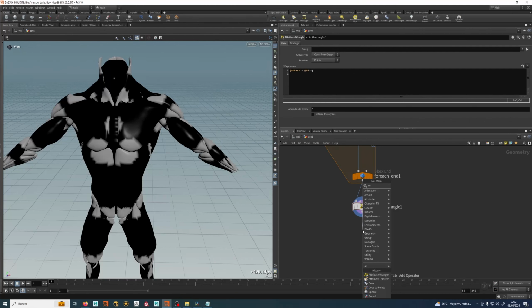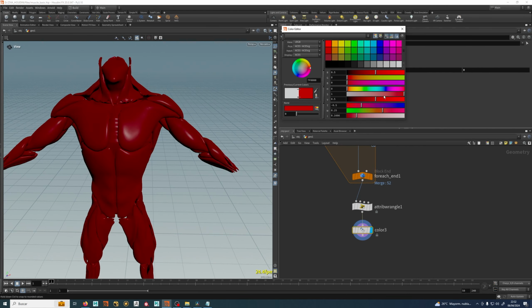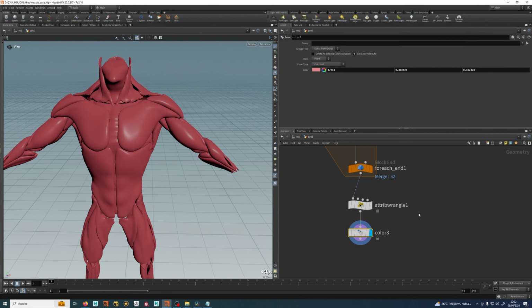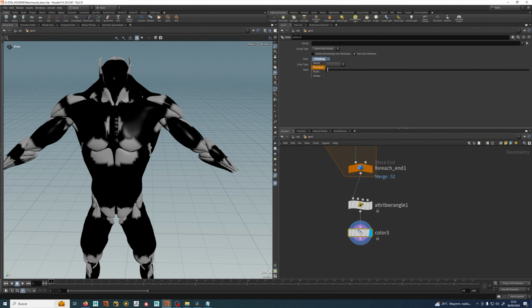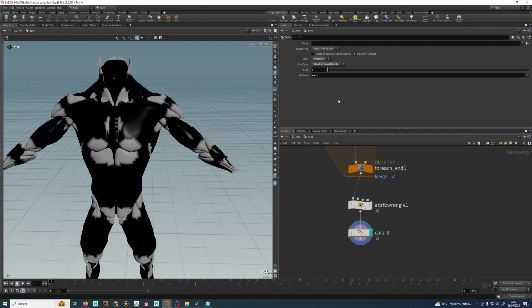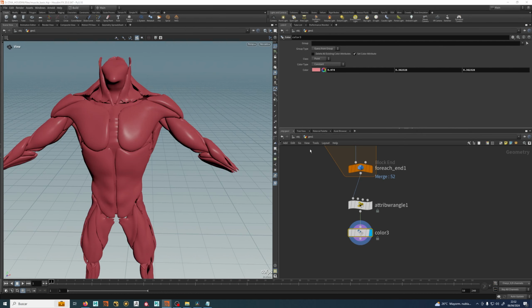Really great. Let's just put another color here. And because we like our muscles more or less red, we will do something like that because it looks nicer and it's pretty great. There's another thing that you can do with that, which is to create a random, not on the point, but on the primitives. Let's do a random from attribute path. I don't know why this is not working, but it should work. Okay. Well, let's keep it constant for now.